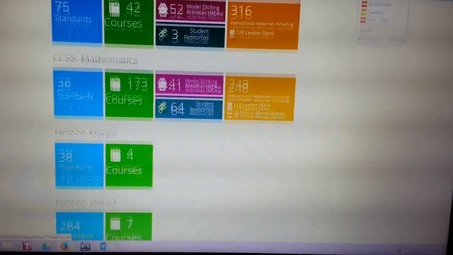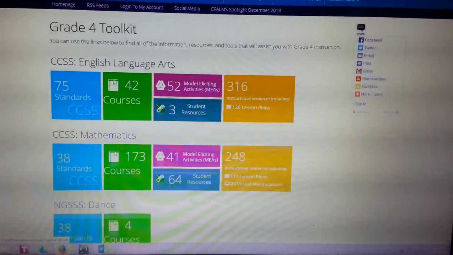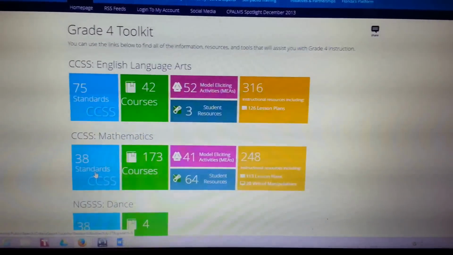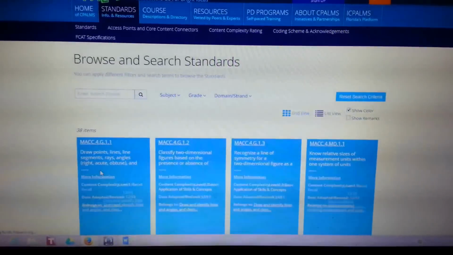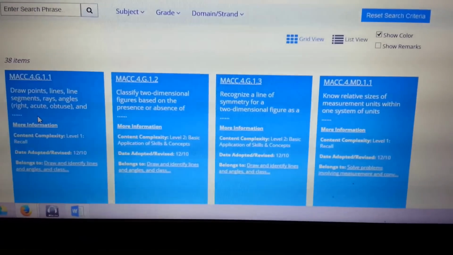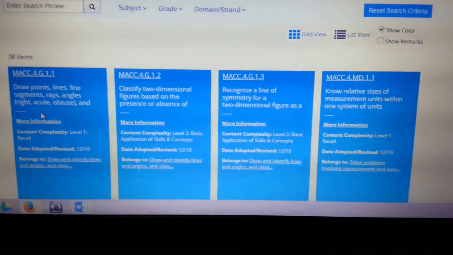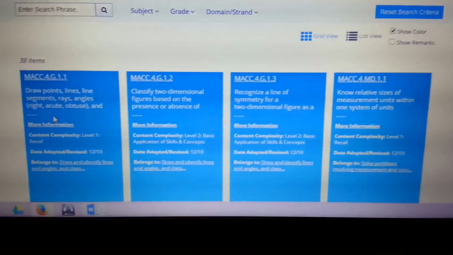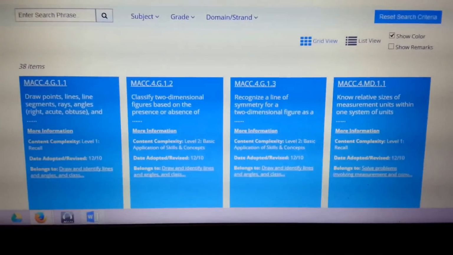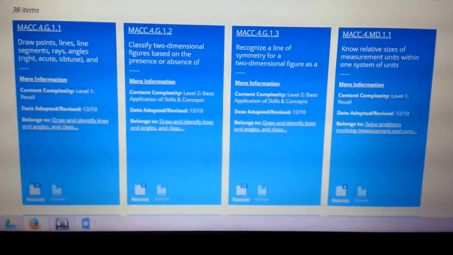So in accessing those, let's just go to math. If you want to know what they were teaching your child for math, you could go here to the standards. And here on the screen, you will see each of the standards listed individually. It tells you exactly what is expected of your child.